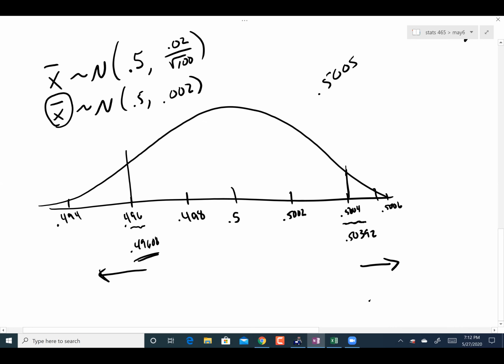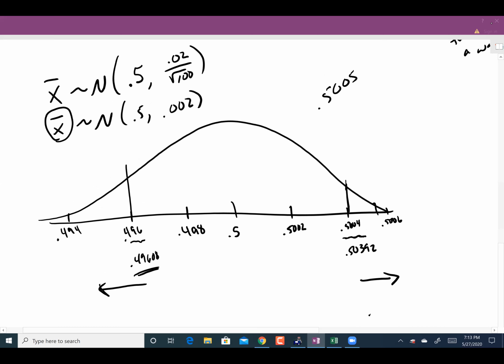So we don't do them as much anymore, although once in a while, somebody might want to know not what X is, not what Y is. They might want to know the difference in X and Y is, and that's probably the only reason we do transformations anymore. But again, it's not something that the average person does very often, so I don't spend a ton of time on them. All right, questions at all?